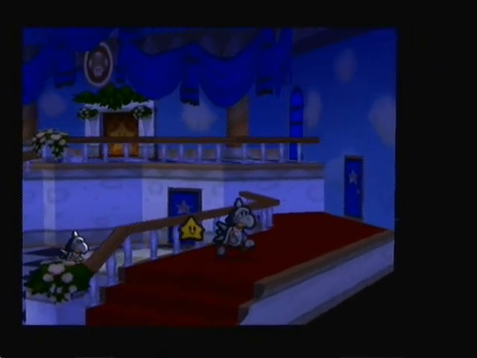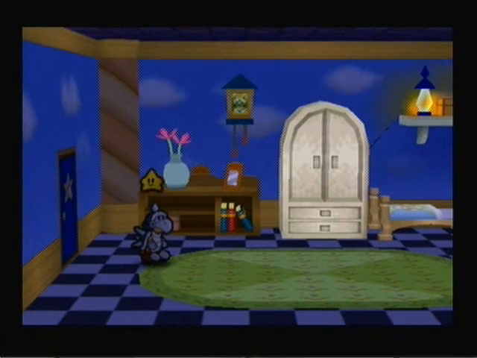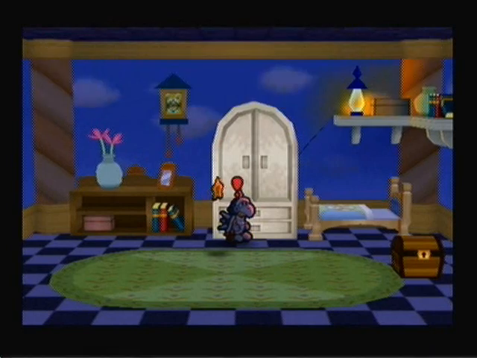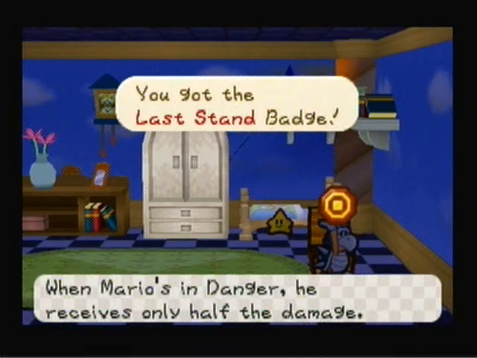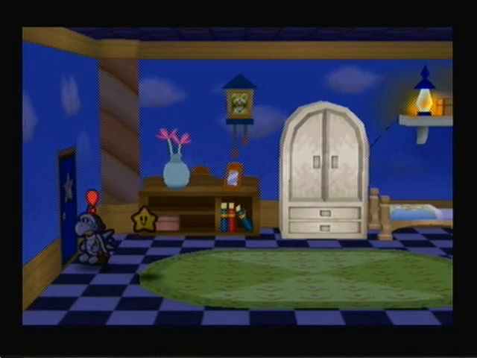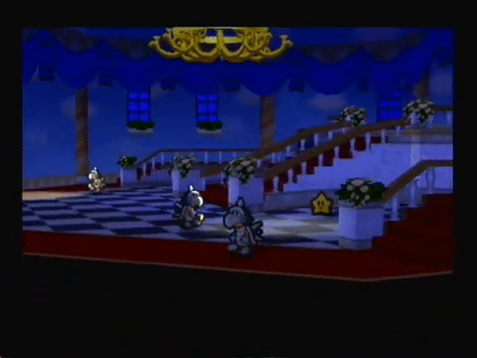Yeah, well, I'm pretty sure it's this room. It's what I'm talking about. Yeah, it is. There's a toad in there. Apparently he knows that a Koopa Troopa's in there. Last Stand, but more is in danger. I don't know. I think it just increases the damage or something. I don't know. But again, pretty much really useful.